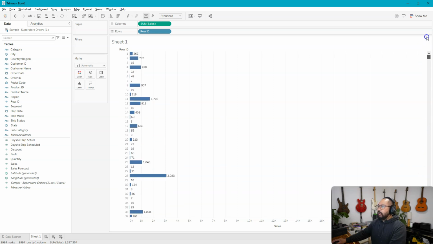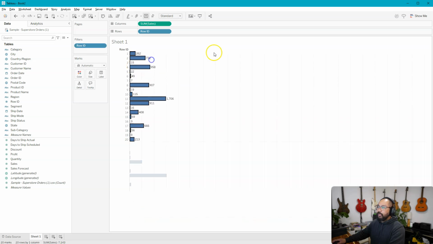If I have a stakeholder and I'm trying to explain, well, what's the spread? What's the distribution of our sales over time? It's very hard to tell that from here. And this is where a histogram plays an important role. So what we're essentially going to do is isolate just these 20. I'm going to hover, keep only.